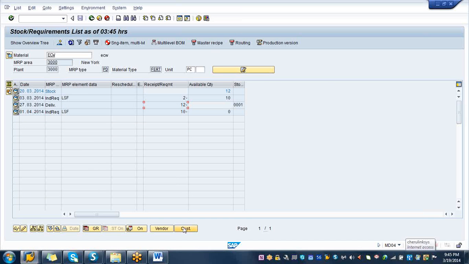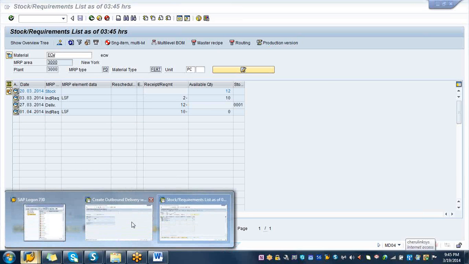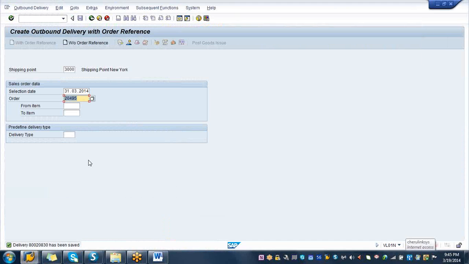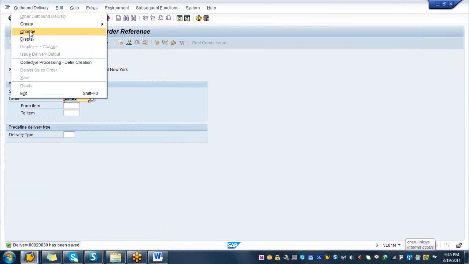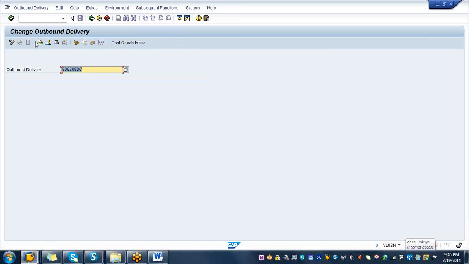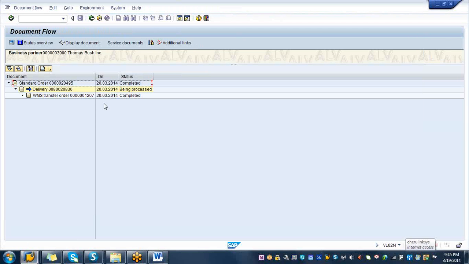Okay. Very good. So let's go back here, and outbound delivery, change, document flow. So you already have standard order, delivery, transfer is also done. Warehouse management related transfer order is completed.